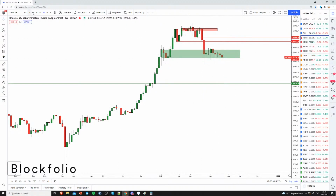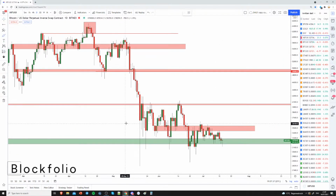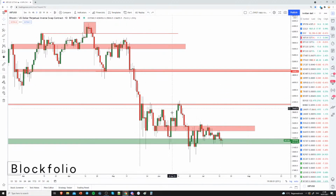And then the lower time frames tell you nothing, because what's been going on is a range in here and then a range in here. So that's neutral. And that means that if you want to be playing the continuation trade, that's a little bit difficult to do, because every time you think this is going to break down, it's not going to, and it's going to get you wrecked, right? So that's kind of been the name of the game.